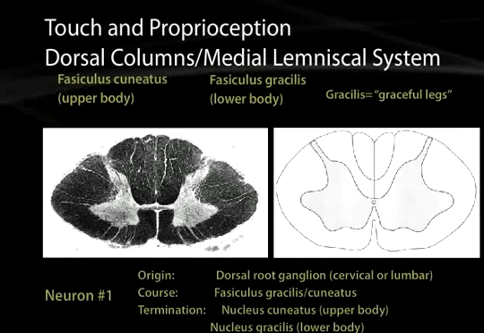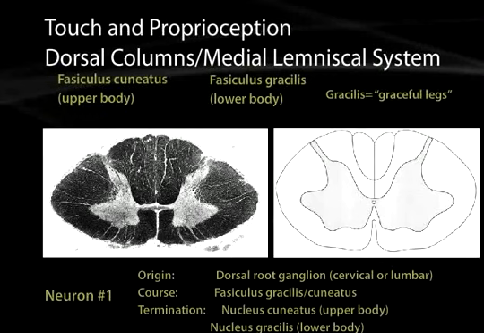First, let's just look at the spinal cord, where this dorsal column is. For the cuneatus nucleus, or for fasciculus cuneatus, it is lateral in the spinal cord, and fasciculus gracilis is medial in the spinal cord. So when we enter the caudal medulla, that same location will be seen.